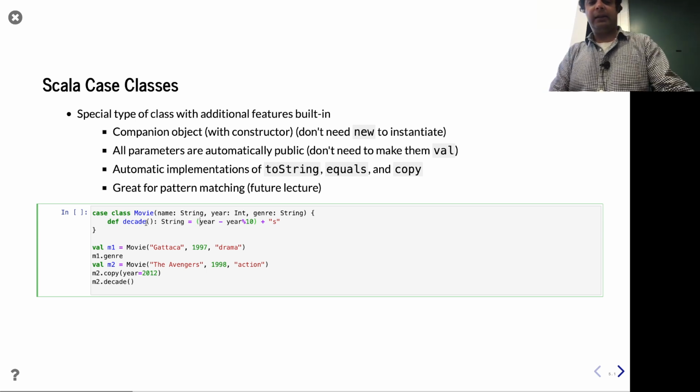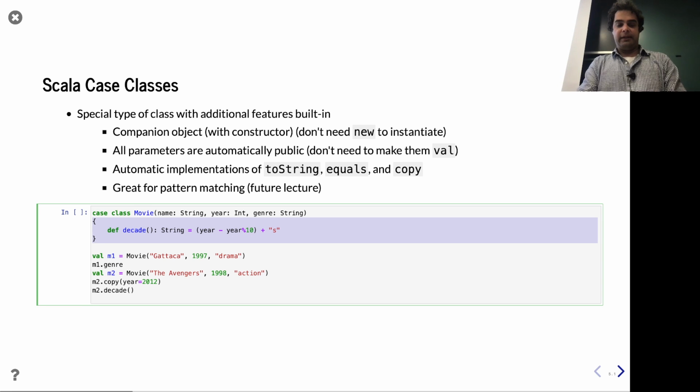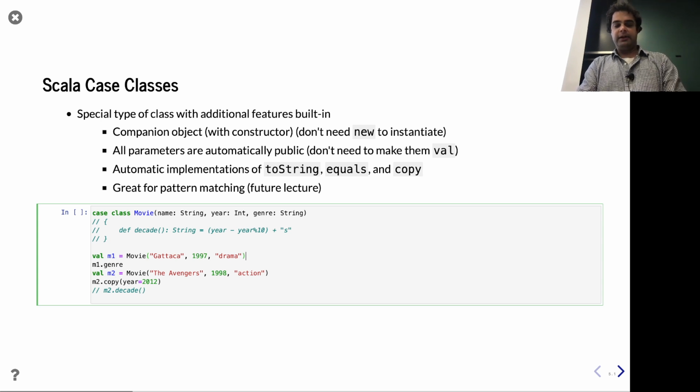So for example, here we have a case class called movie. For now, we actually don't even need all this. I can even comment this out, right? So it's just called movie. And we can instantiate one by calling it like this, give it a name, a year, and a genre. And we can read a field. We can make another one. So maybe I'll just do the first one. Just run this real quick.